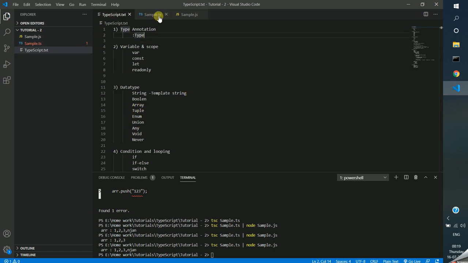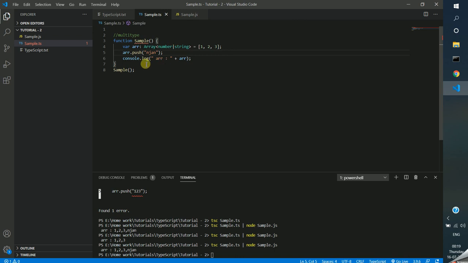Okay, let me move on to the next type. Tuple. What is tuple? Do you have any idea? It is a multi-value variable. Okay, what is multi-value? Maybe I can keep this one so that you can differentiate what is a tuple and what is an array. Let me define one more variable t. For a tuple you should use square brackets here, because in multi-type we specify this bracket in angle brackets, right? Here we will specify square brackets. In the square brackets you can define any number of types, for example, here I define 2. Here in square brackets I will specify number, number. Now this variable will have the value 1 and also 2.